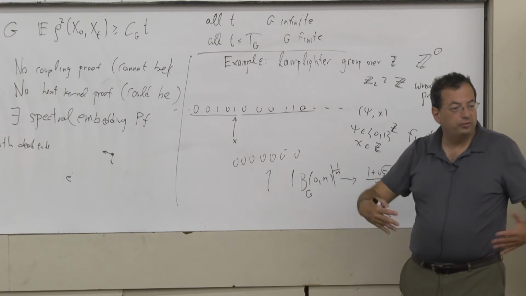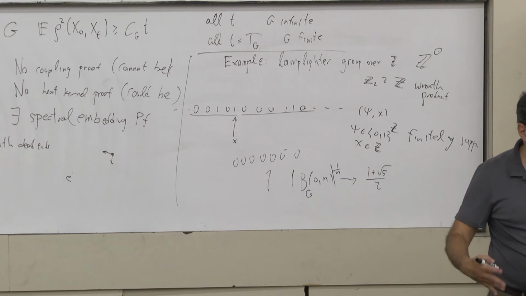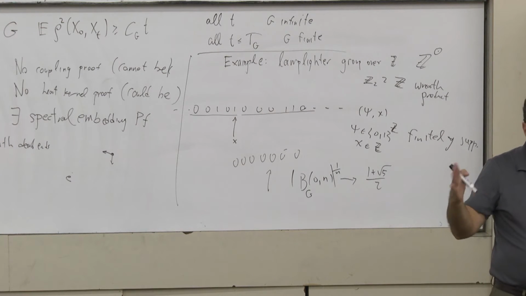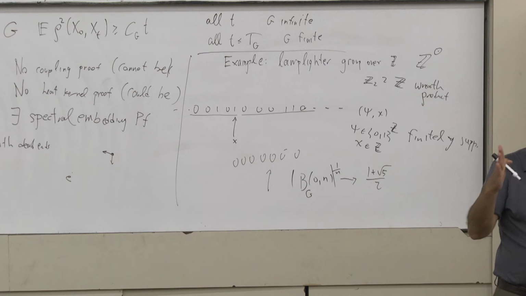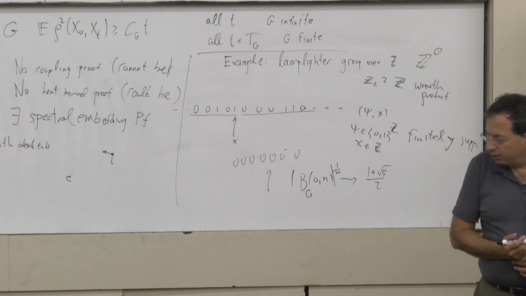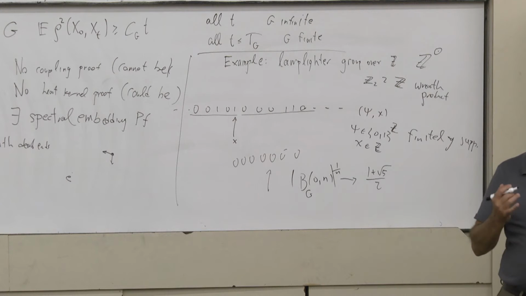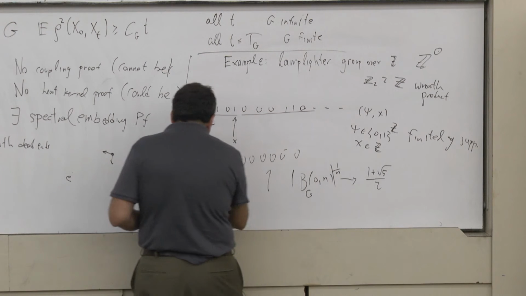And so if I walk for t steps, then with high probability, I can get back to the origin in root t steps. So if I do a random walk of t random steps, then the distance from the origin is typically going to be just root t, because I can systematically turn off the lamps that are on and bring the marker back to the origin, all in time some constant times root t, with high probability. So it's very easy to show that in this case, the expected distance squared at time t grows just like a constant times t, even though we have exponential growth.